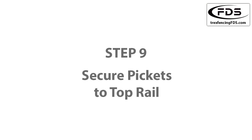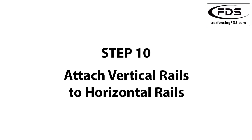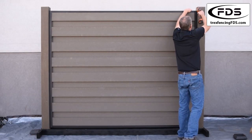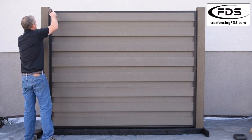Attach the picket to the horizontal top rail by placing a screw in each hole. Using the screws provided, attach the vertical rails to the horizontal rails in the top and bottom corners on both sides of the fence.